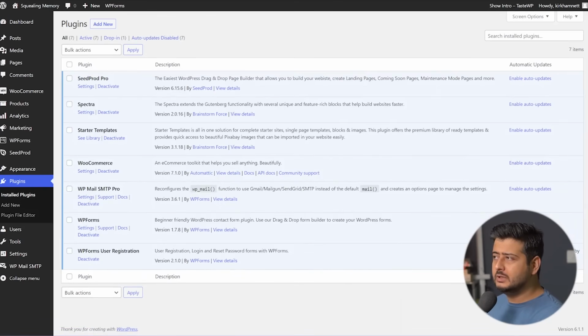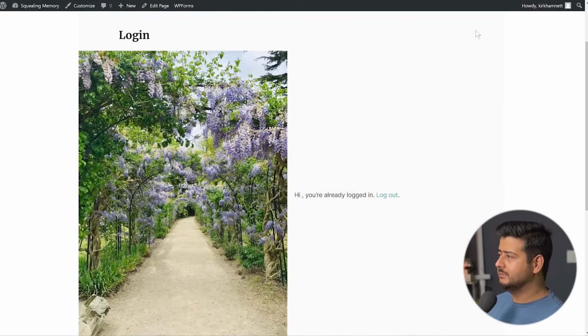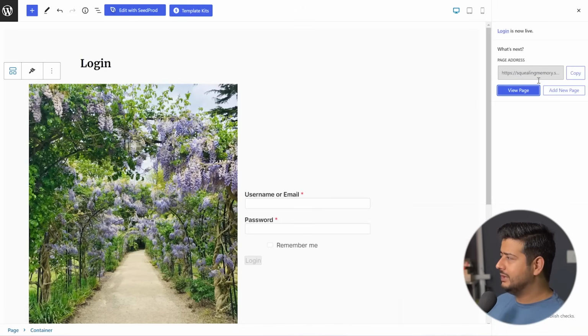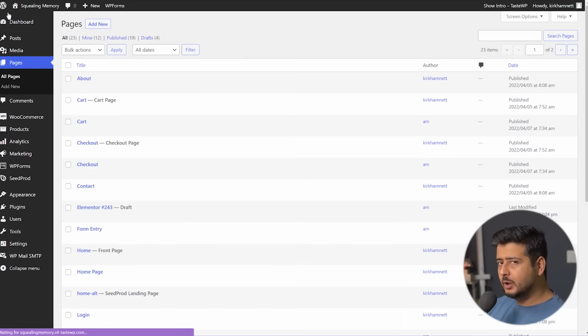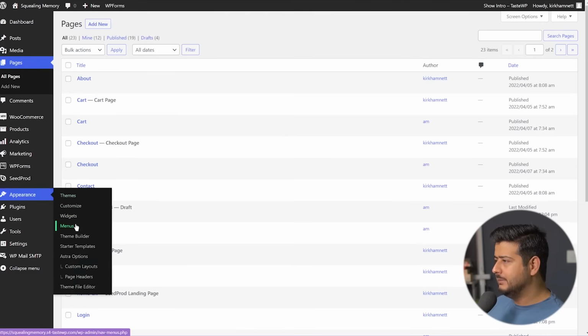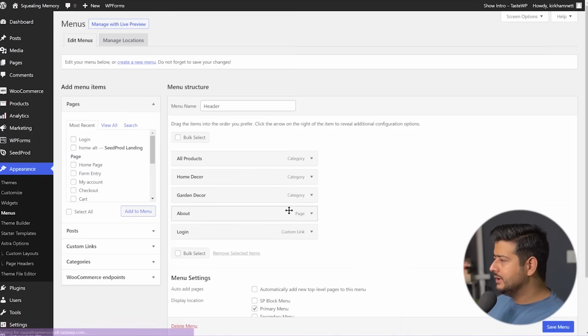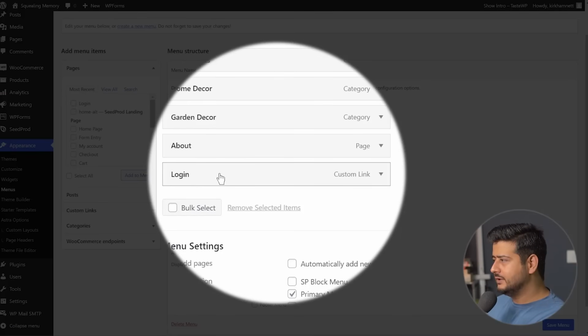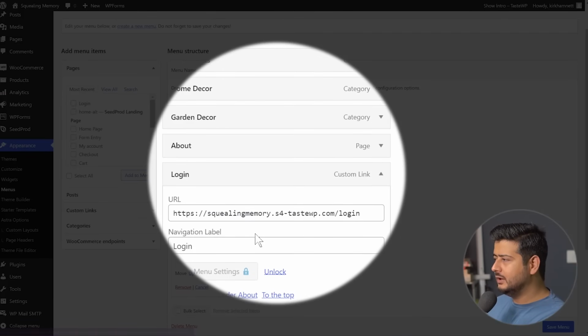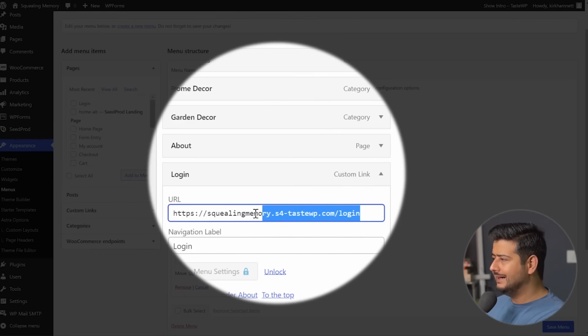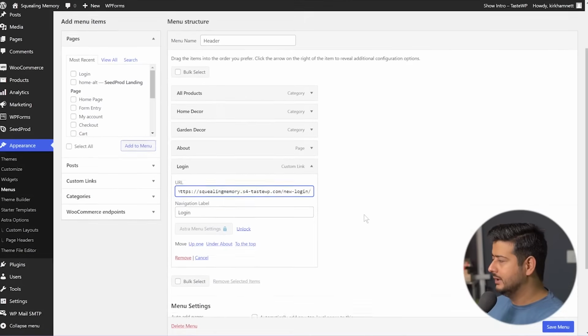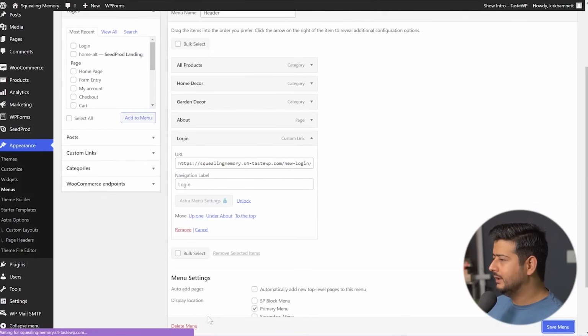But now what you can do is just go to the menu of your site. I'm going to just demonstrate this right now. Let me just minimize this. So if I go to this page, I have this page. So I'll copy the URL. I'll go to the menu entry of my website, and on the top header menu where the login page is, I'll just replace this with this new page. So I'll go to appearance, menus, and you see a custom URL here, which is login with custom link. So instead of the regular URL for login, I'll just add this new URL which I just created. And I'm going to just save the menu.